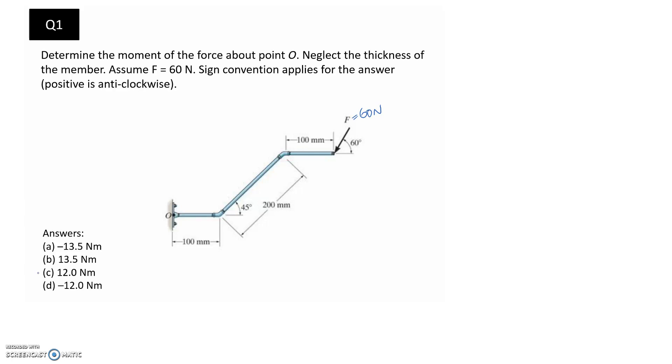The first thing we need to do is select the equation that we want to apply. And we're being asked here to find the resultant moment. So the equation is that the sum of the moments about point O has to be equal to the resultant moment about point O, and this is the one that we're trying to determine. Remember that we're going to apply our sign convention so that we get the correct sign out for our answer, and that means that anti-clockwise is the positive direction.